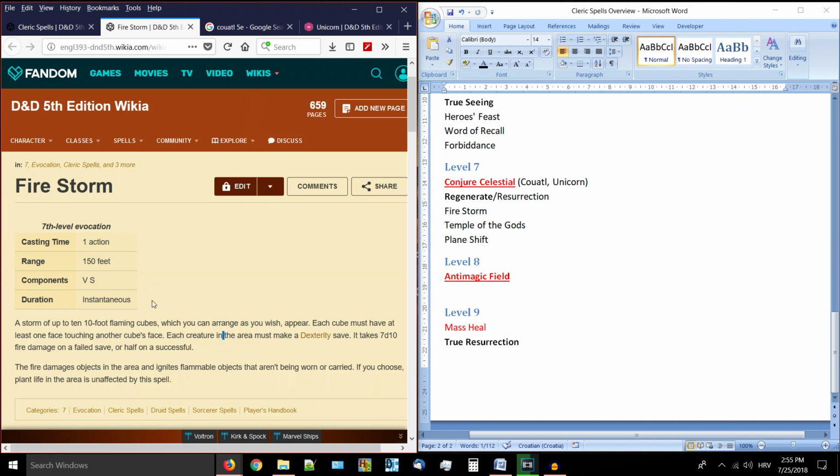Obviously, this is like fire magic. And on a failed saving throw, it takes 7d10 damage, or half on a successful one. The additional part is that this spell gives you the ability to control whether you want to put plants and trees on fire, which is one of the neat features of a high level spell. High level magic should have these secondary features that come in handy in certain situations.